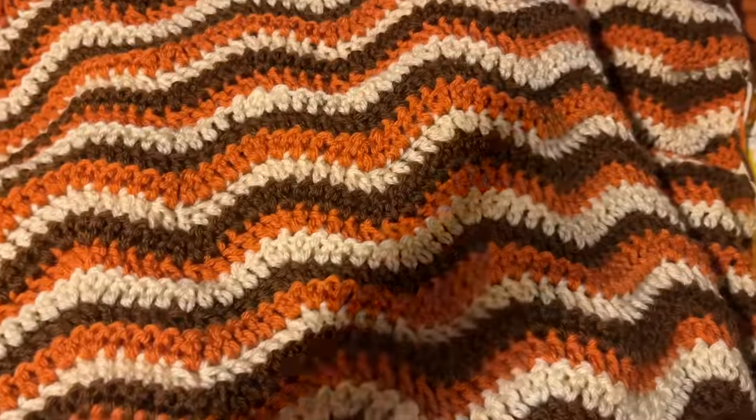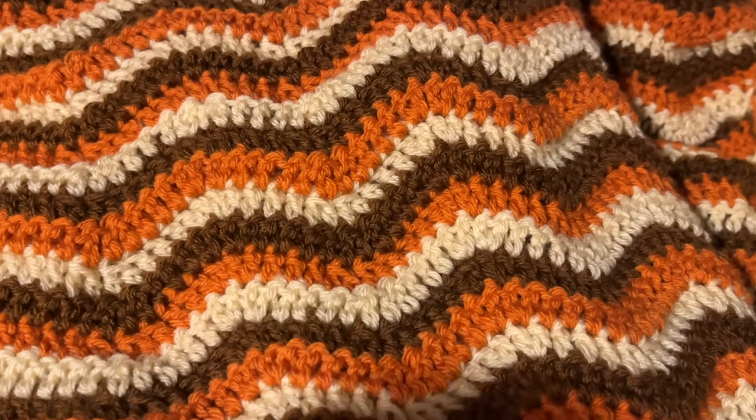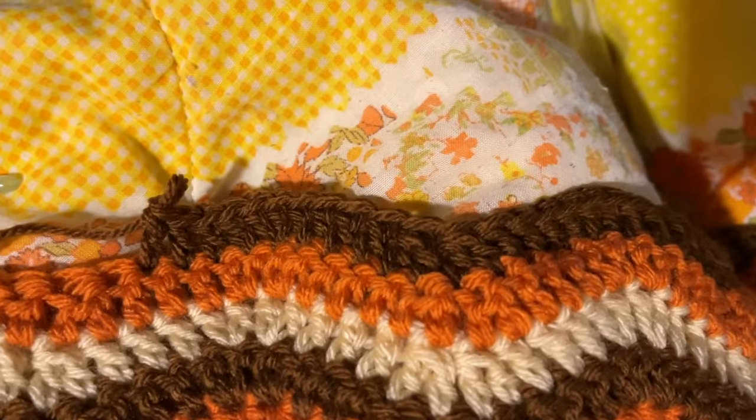I know, it's just so boring. I'm gonna get it done because I know it's gonna look amazing and I really want to wear it this fall, but this is the most boring project that I've done in so long. It looks cool, it looks fun, but all I'm doing is math in my head. Just counting in my head.